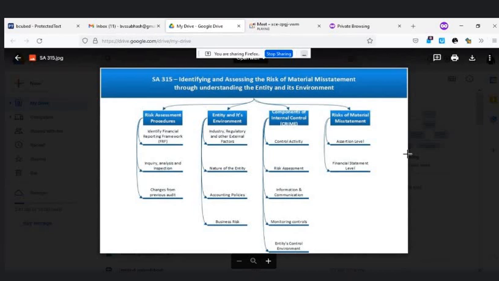So understanding the entity and its environment includes understanding the operation, the legal side to it, the rules and regulations applicable, the company law that is applicable, the accounting policies that are there, what are the operations, how much are they earning, what is the business risk. Business risk basically is an effect on the EBIT. Are they able to achieve the EBIT or not? If they are not able to achieve, is there a going concern or not? All of this you need to analyze even before you enter the organization. That is important. You need to understand the entity and its environment, everything surrounding it.